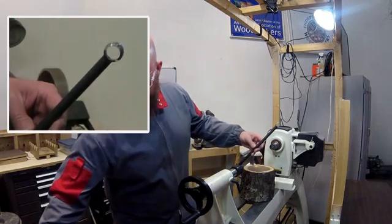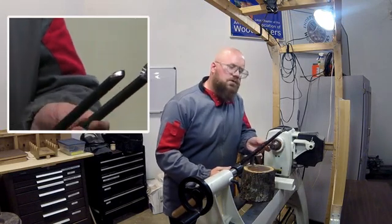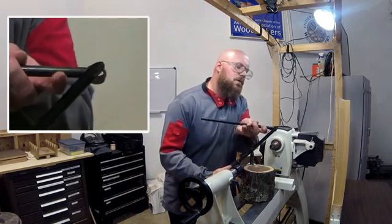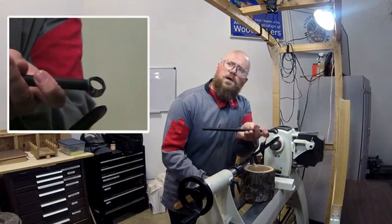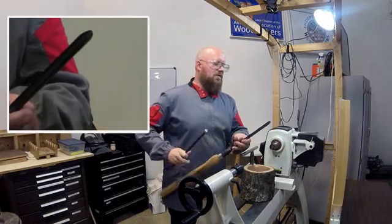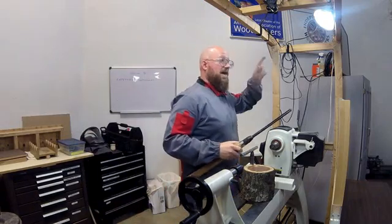If you compare that to a regular bowl gouge, it has a bevel on the outside. The bevel shape is the same. You can't see it in the video very well. Anyway, this angle and this angle are the same, except it's backwards. So while this tool is going to cut this way, this tool is going to cut this way, and we'll find out why that's important soon. But essentially, your ring tool is a backwards gouge.